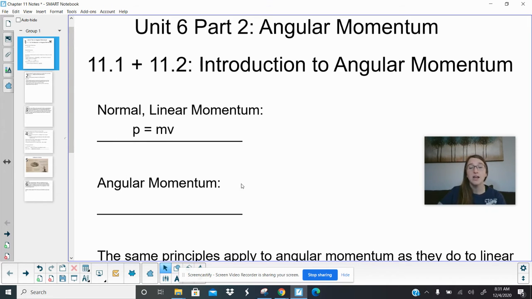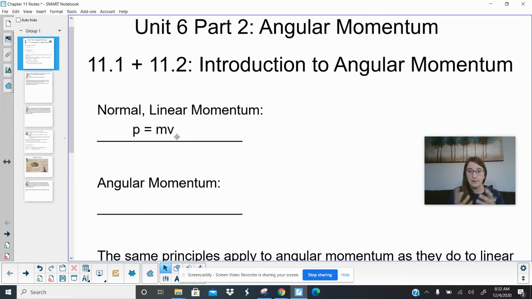Now, angular momentum is going to look very similar. Much of what we talked about in the last chapter works similarly. We just have angular variables that we're working with here. So let's think about what the formula would be for angular momentum. What are the corresponding concepts for mass and velocity in angular motion? Well, in angular motion, it's not just mass that's important. It's also the distance from center, right? As we change that distance from center, that can change a lot of things.